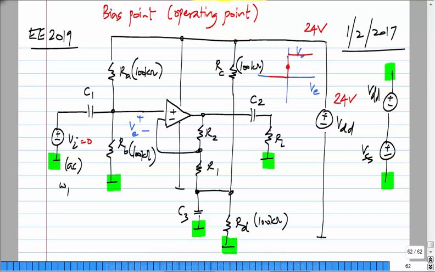And then what is the voltage at this point? 12, because we have a resistive divider with equal values. So this is 12 volts. And what's the voltage at this point? 12? Yeah. Other things are connected to it, so you have to evaluate it, but you also have to recognize that the op amp has negative feedback. If that's the case, this is at 12 volts, this is also at 12 volts, and no current is flowing anywhere. So this is at 12 volts, this point is at 12 volts, and this point is also at 12 volts.